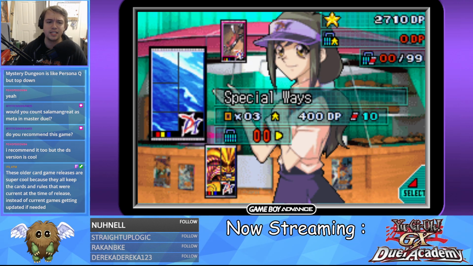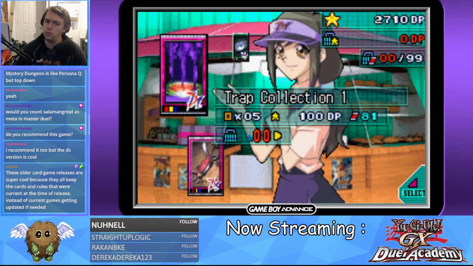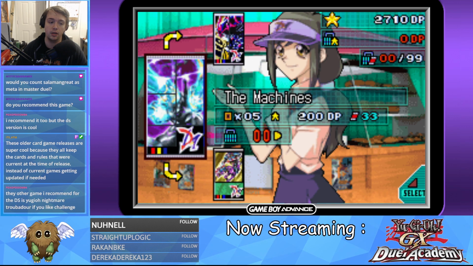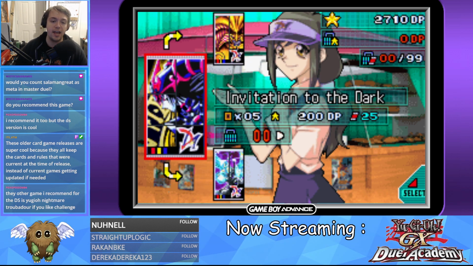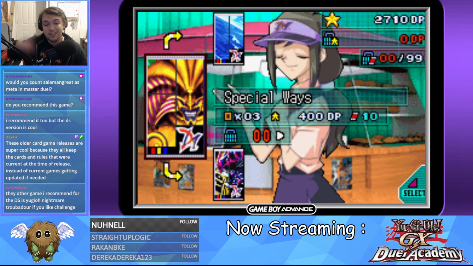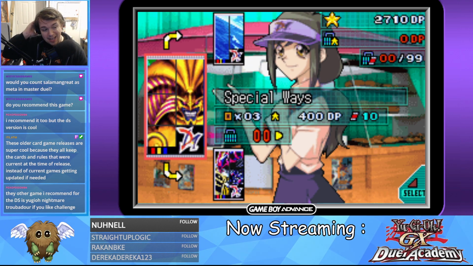Oh shit! Yo, we got three new packs in stock. Actually, four. We got the Machines, Invitation to the Dark, and Special Ways. Special Ways is hella expensive.